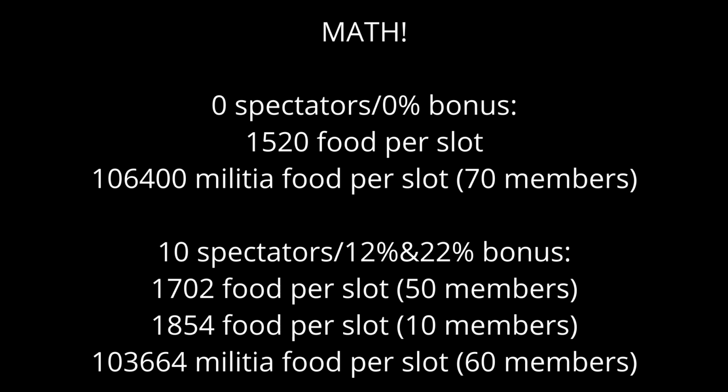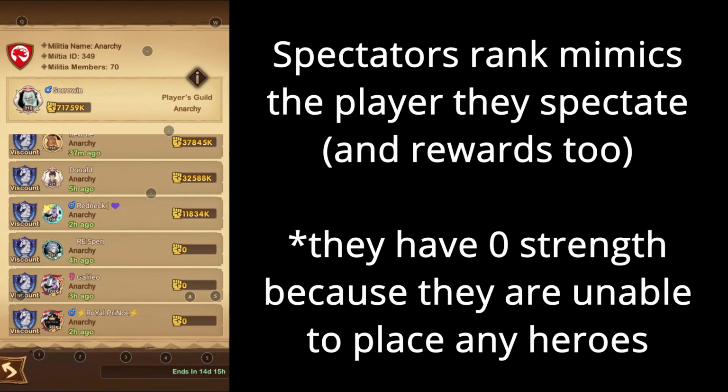So only guilds that are very consistent, with an entire 70 active roster of about equal strength, like the top whale guilds, are probably the only ones that would not benefit from this. All the other ones can probably utilize this to their advantage. Also, the spectators rank up with the person they're spectating. So they can still get all of the rewards as long as the person they are spectating goes throughout the entire event. It kind of looks funny on the leaderboards.